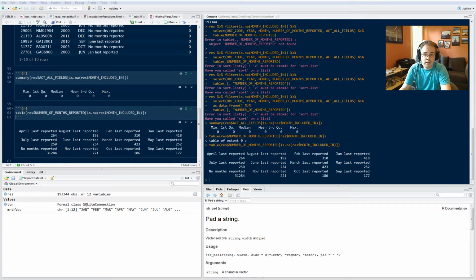I am working on missing data today. We're looking at how to identify missing data for various types of missingness that occur in this administrative data I have. So I have this administrative data where police departments report crime on a monthly basis, and sometimes they don't report every month because they don't have a crime every month, or they just forget, or various reasons, which is part of what the challenge is here.